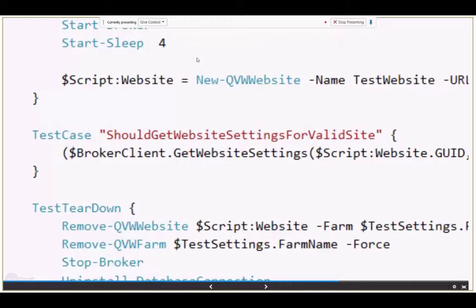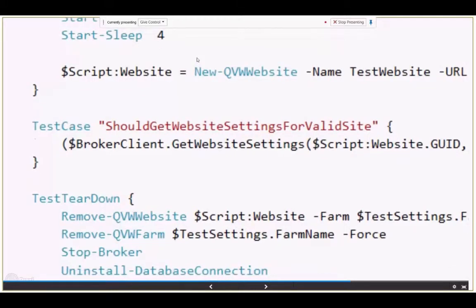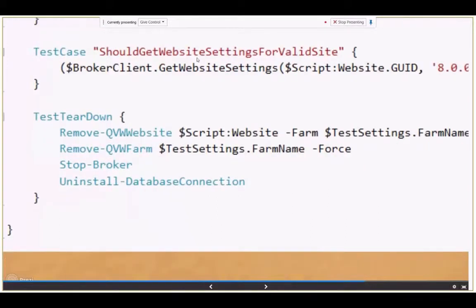It ensures it, and then you can fill your test fixture with as many test cases as you want, and each one of them will have the test setup run and everything like that to test all different avenues throughout your code. From there, then you actually have the test teardown. It just does the opposite of the test setup. In this case, it's removing some stuff from the database, stopping the service that I'm testing, and uninstalling my database connection. So it's pretty straightforward and just kind of exercises your code in a structured manner.